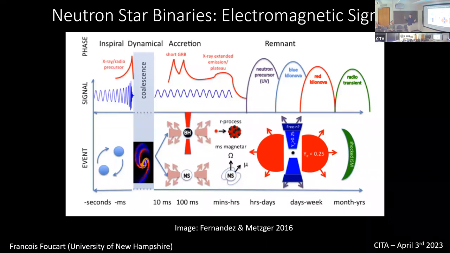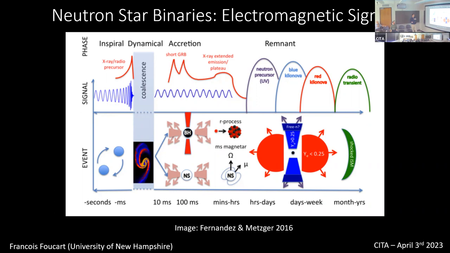Then the matter is expanding into the surrounding interstellar medium, and that's where it undergoes rapid neutron capture nucleosynthesis. So you have some seed nuclei in that neutron-rich ejecta, and they are going to rapidly capture neutrons, forming heavier and heavier nuclei, occasionally experiencing a beta decay. But that whole process happens very far into the neutron-rich region of parameter space, much more neutron-rich than stable elements, because in these conditions neutron capture is much, much faster than beta decay. So you capture a lot of neutrons and go very close to the neutron drip line, building heavier and heavier nuclei. And at some point, you run out of neutrons, and then that process stops, and those heavy nuclei decay back towards stable elements.